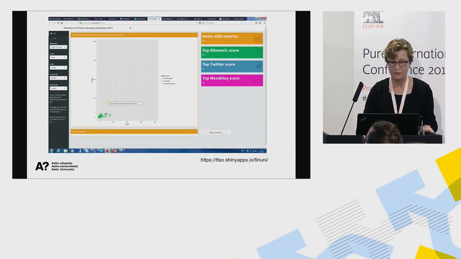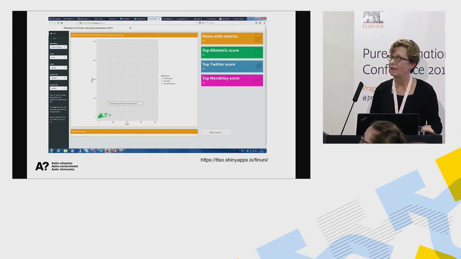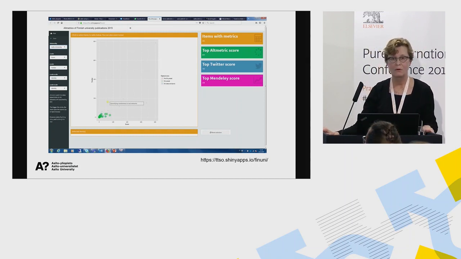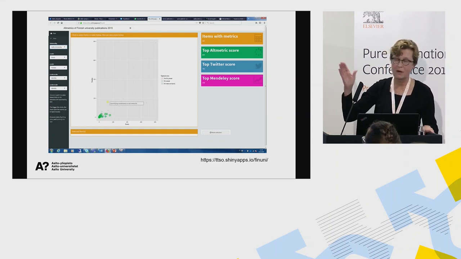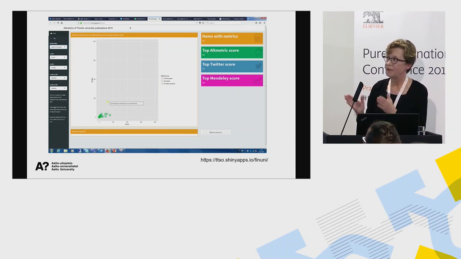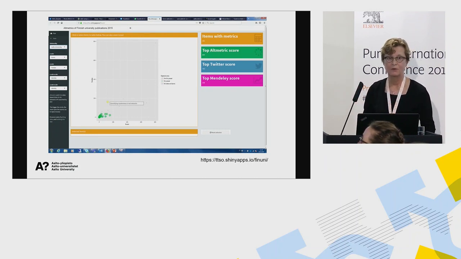And here are some screenshots from these. You might notice that the layout looks similar. That's because behind it there's an R language platform called RShiny, and a package called RShiny dashboard, which gives the layout. There's a navigation bar on the left where you can put filters, and like in this case, you can change the dimensions on the graph, the axis. In the middle is the canvas where you can output graphs or tables or what have you. And there are also KPI boxes or value boxes where you can put some key figures.